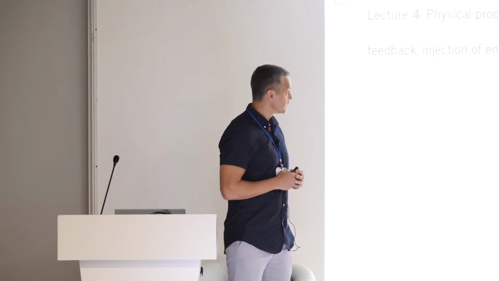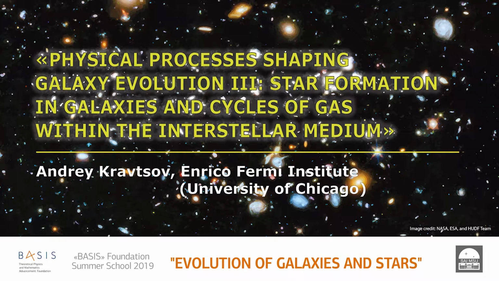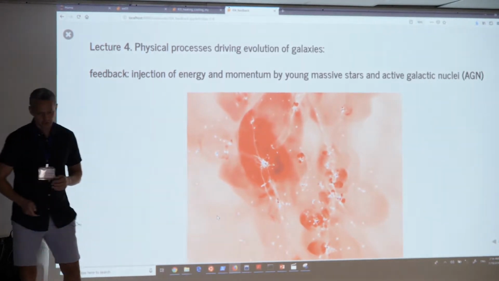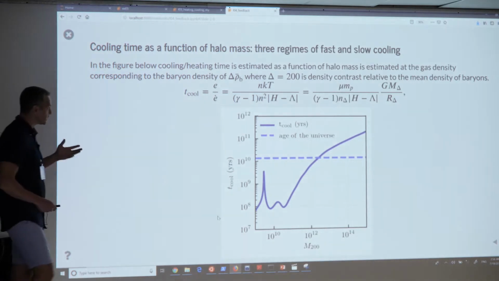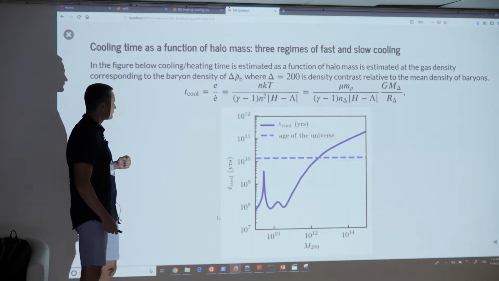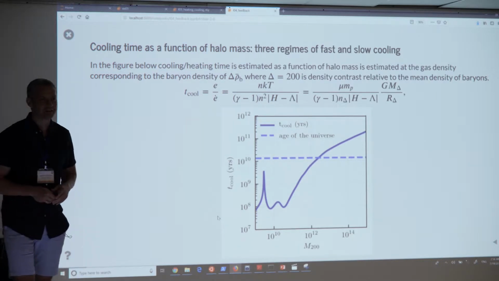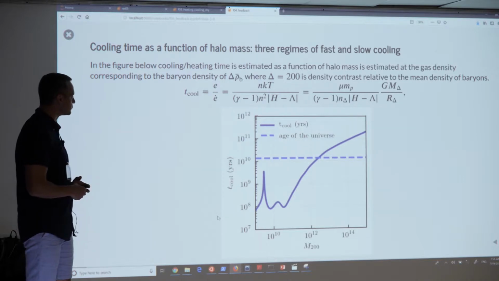Right, so the injection of energy and momentum. This nice picture that I'll return to shows the very strong, very hot bubbles around galaxies, and this is the effect of the feedback, and we'll talk about what it does. But first, I'll restate the puzzle that I left you with. I don't know if you realized that I left you with a puzzle yesterday, whether you were puzzled or not, but let me try to restate it and tell you what the puzzle is.